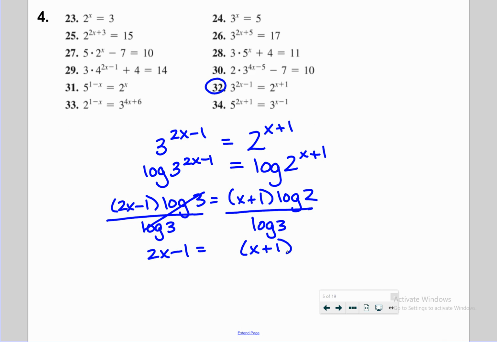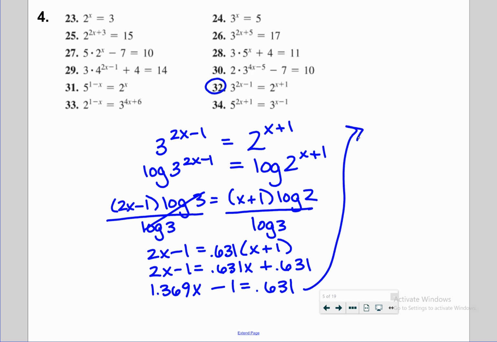Again, make sure you end the parentheses before you divide. And I get about, I'm going to give it 3 decimal places, 0.631. And now you just have, it's a little gross with the decimals, but it's just a linear equation to solve. So I'm going to distribute 0.631x plus 0.631. Then I'm going to move my x terms together. So I'm going to subtract that 0.631x. So 2 minus 0.631 gives me 1.369x minus 1 equals 0.631.